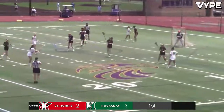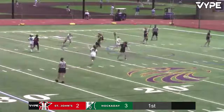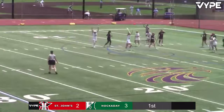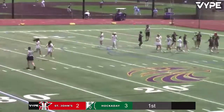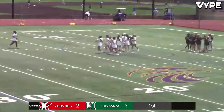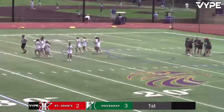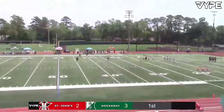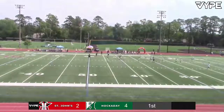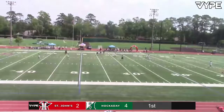Hockaday ball, they're going to slow it down into a settled offense, keep it high off the 12. Ground ball by number 9, Sunny Wang, the freshman. Going to goal. That was a great shot. We have line of sight on that shot, right behind her up in the booth. That was incredible stick work to level up, go perpendicular, straight over the shoulder into the left corner. Outstanding shot, and that puts the score 4-2 for the Hockaday Daisies, 14:56 to go in the first half. What number do you have on that score? Did you see that? Number 28.